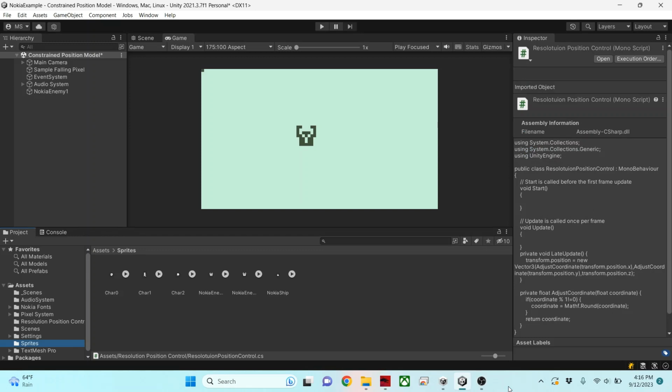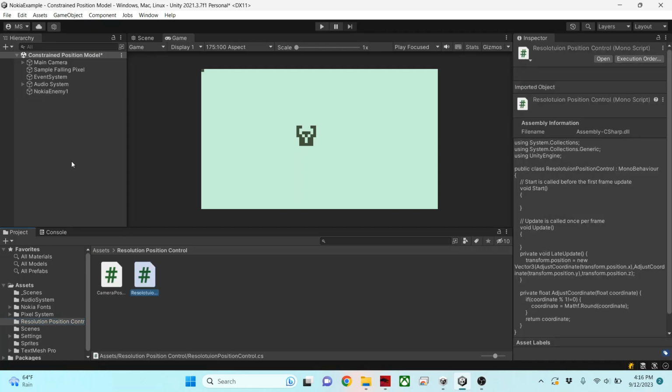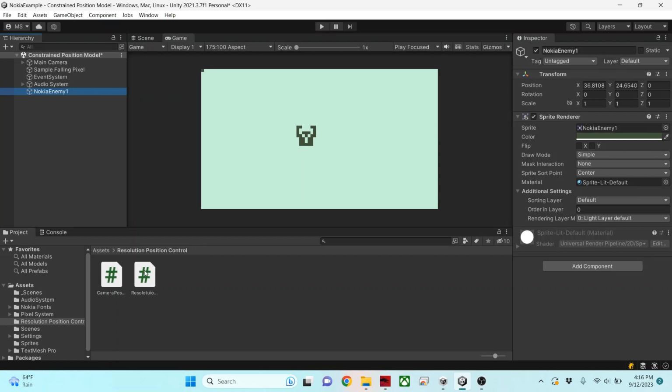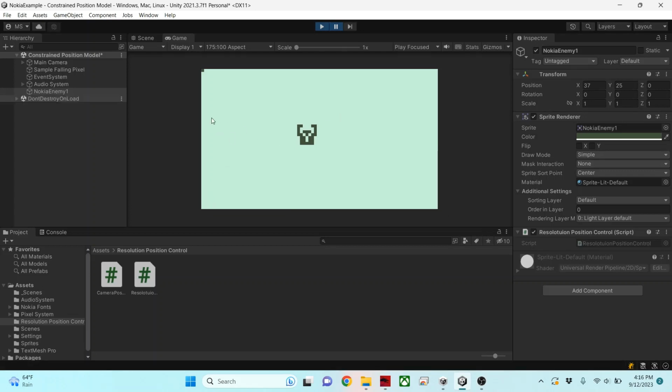With the constrained position model, instead of changing a collider, if we add the component, the resolution position control, to the sprite, what it does is that each frame that the scene runs, it will change the sprite position to line up with the grid of the screen.